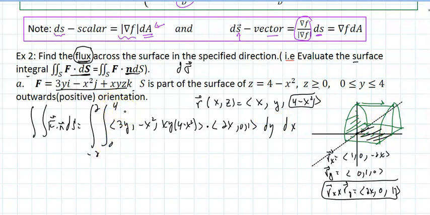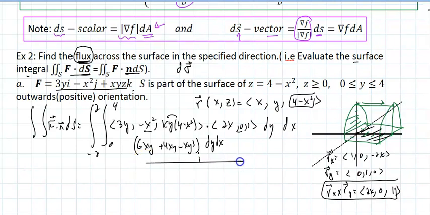There it is. So basically, that would be, if I multiply those, 6xy plus 0 times x squared is 0, plus 1 times 4xy minus xy cubed, dy dx. That's a really nice integral to work with, and that's all there is to it. And that'll work. Now, I could have done this problem slightly differently, and let me elaborate.